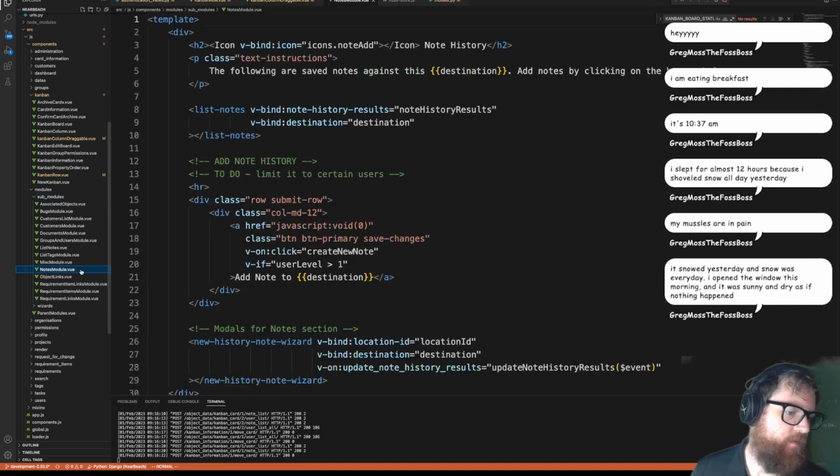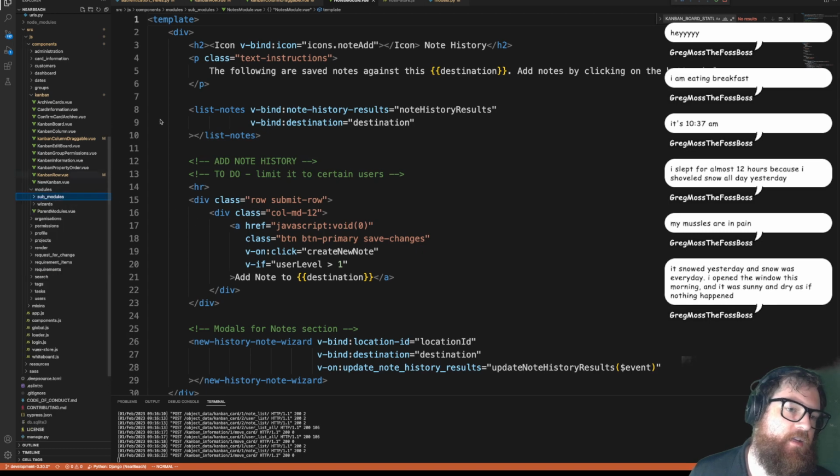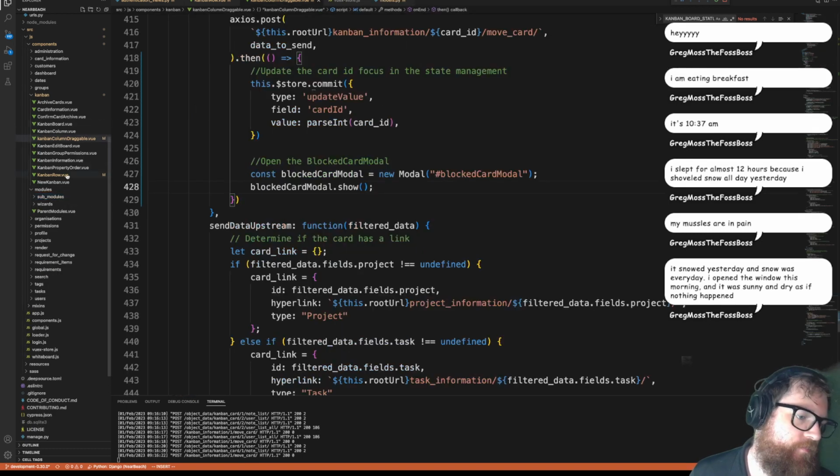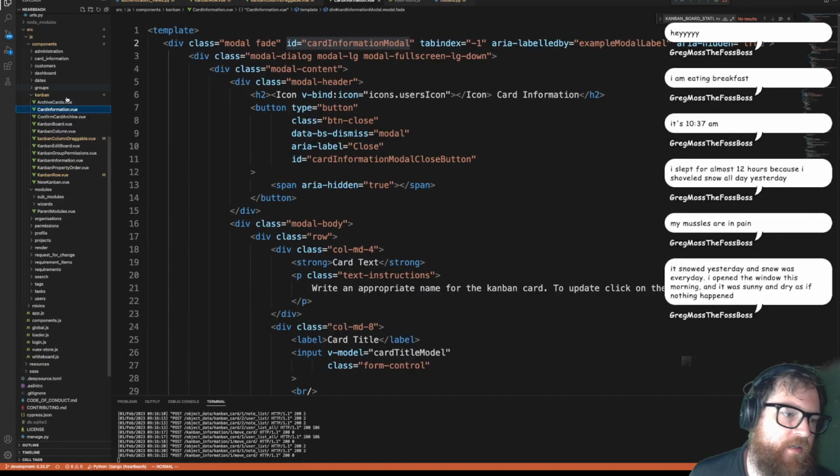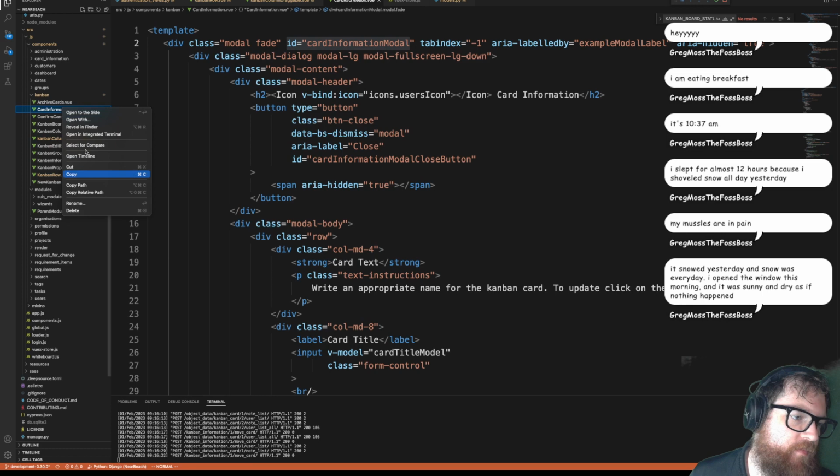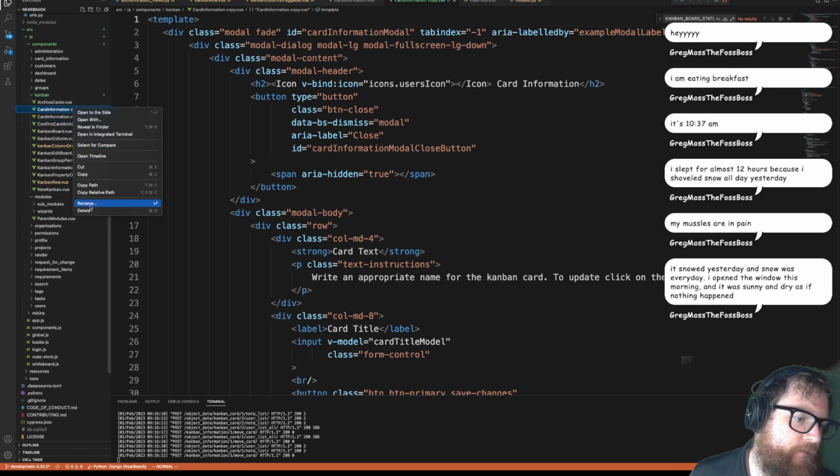Now, that's a module. We don't want a module, we want a modal. Copy, paste, rename.